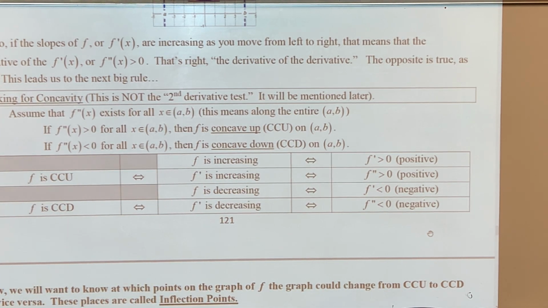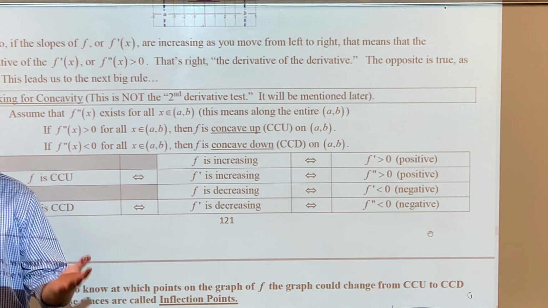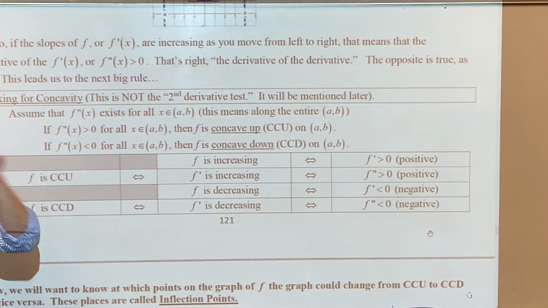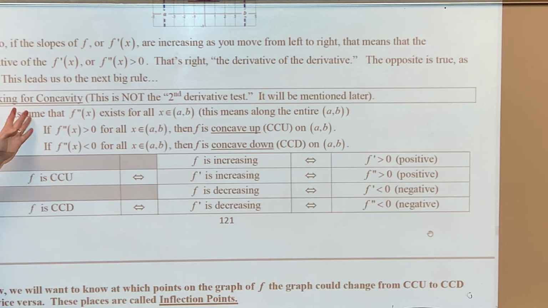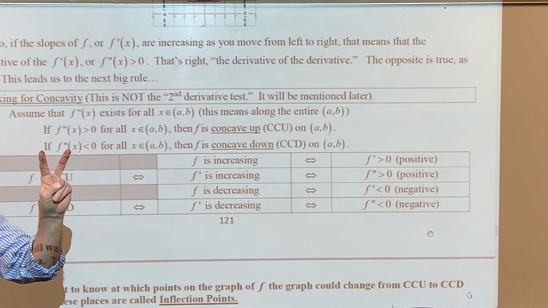If you can just regurgitate that on your test, you'll see how many questions you'll answer. And then bottom line, here's our concavity test. We've already basically said it a million times. If you look at the second derivative, and you check a number on the second derivative, and you see that some second derivative value is positive, then you immediately know that the function must have been concave up in that region. That's all you're learning. And if the second derivative is negative, like if you just randomly pick a point like we did on our number line analysis, you plug it in there and you get a negative second derivative value, then you know, oh, it must have been concave down in that area. That's all this is. And this is not the second derivative test. There's a separate thing we haven't even gotten to yet called the second derivative test.